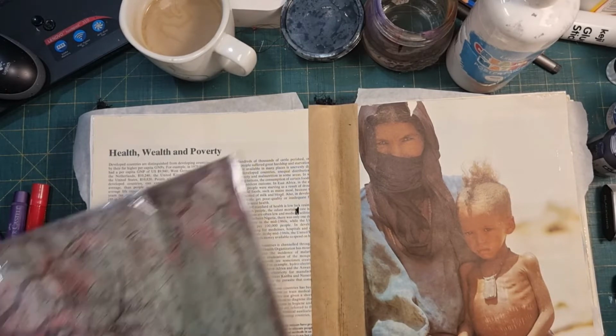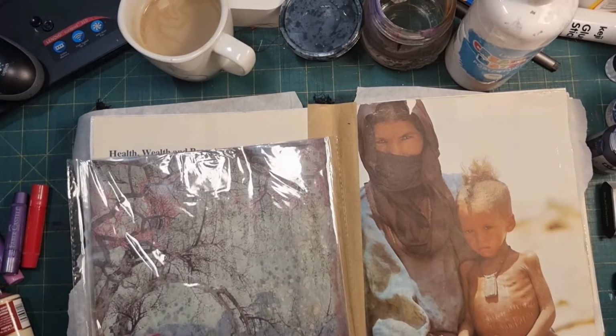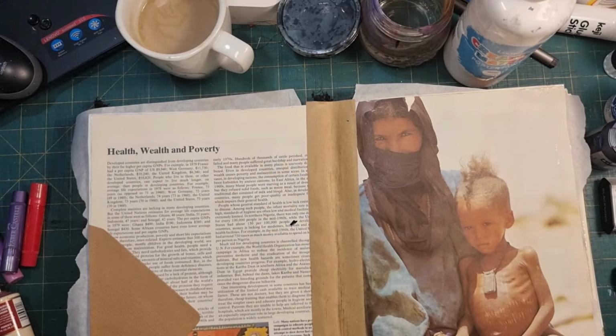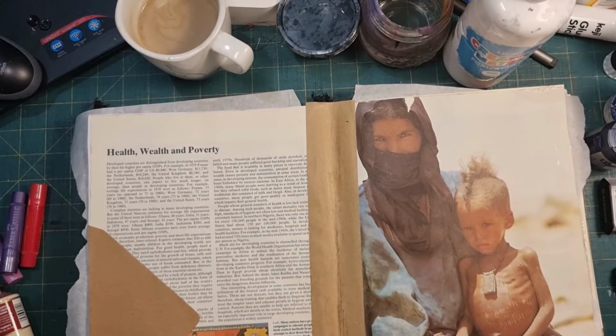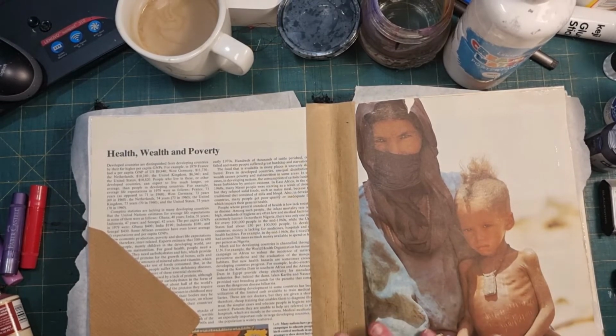Yeah, a piece of this rice paper. So I might tear that up and intersperse that in amongst the background part. Alright, so now I'll just get down and start working.